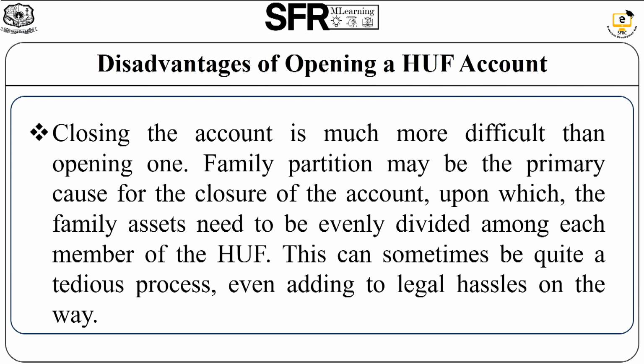Family partition may be the primary cause of the closure of the account. So the main reason for closing the account is family partition, that is, division of the family. At the time of family division, we must close the account, but it is not possible and it is more difficult to close.